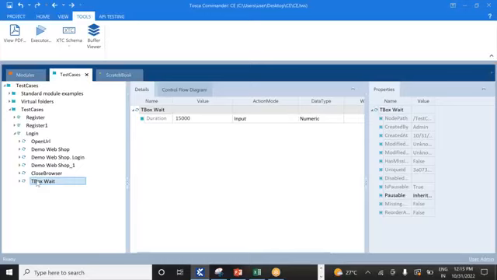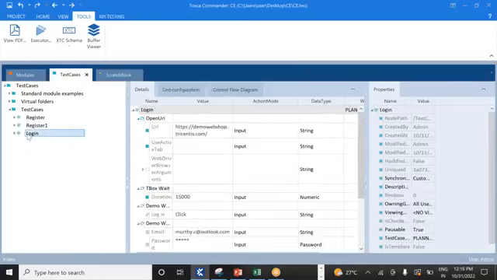But previously we have used something like wait before and wait after. You need to give those in the properties in the module section only. But TBox Wait, you can use in the test case section wherever you want. Wherever I keep it, it is going to take this TBox Wait. So after open URL, I am going to keep it, wait for 10 seconds. Now I am going to run this.